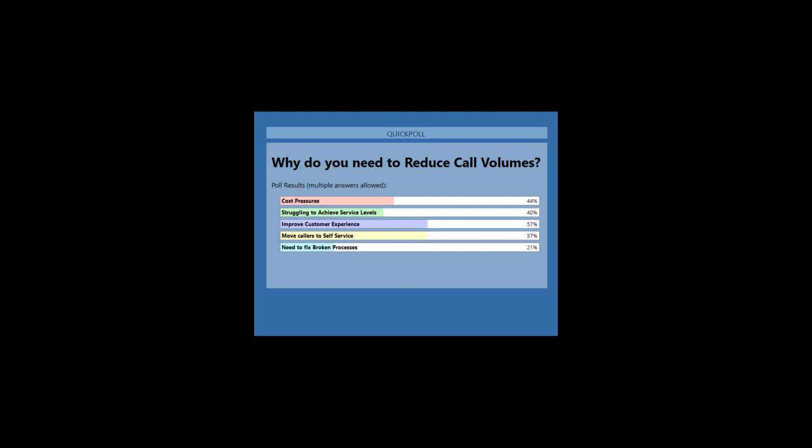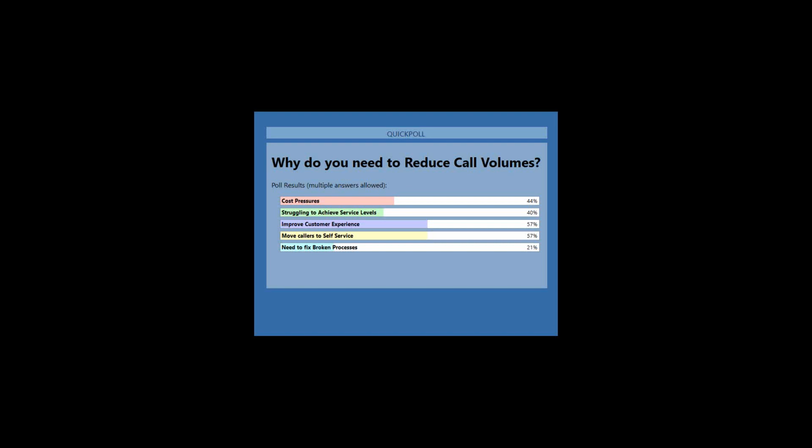Customer experience, I think, is critical for enterprises as they implement technologies to drive cost reductions and improve service levels, and shift callers from long, costly, laborious interactions to more efficient and intuitive interactions. So it's some interesting results there for sure.